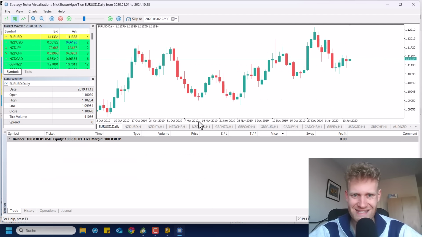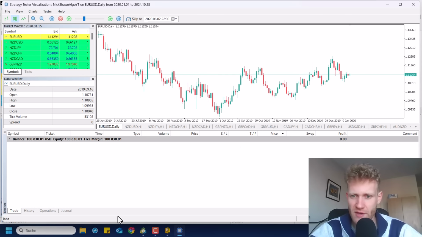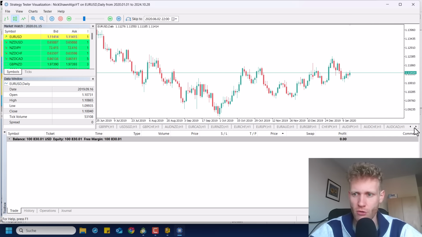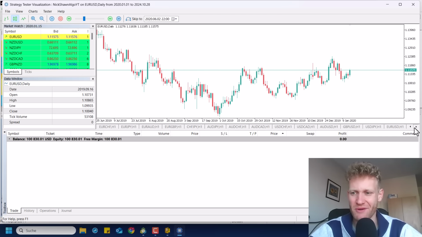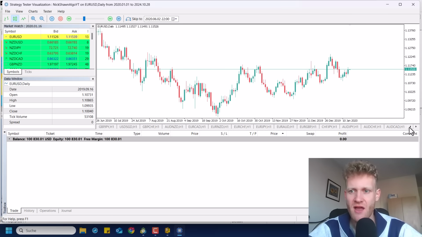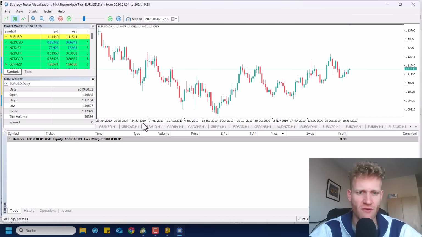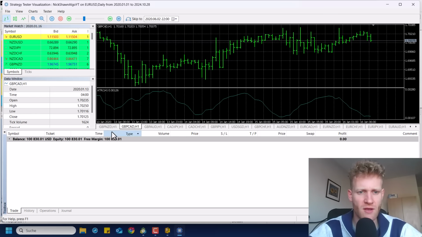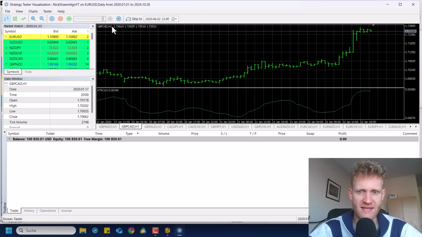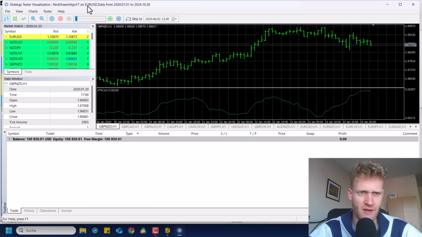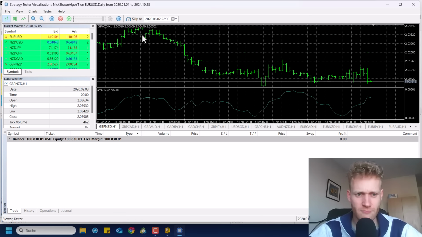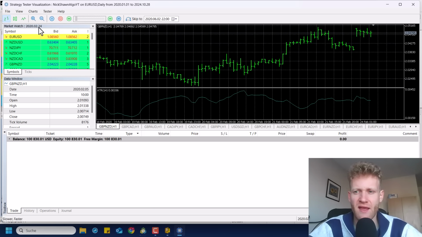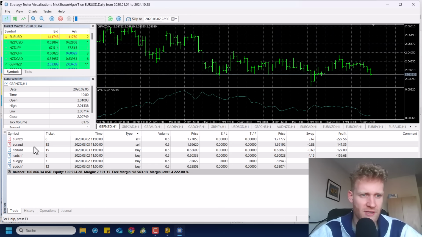Okay, so we can see that the test now loaded, and we can see that we do not only load the daily charts here, but we also load the 1 hour chart for all of the symbols that we trade here. And this is because of the ATR indicator that we can also see in all of these 1 hour charts. So if I speed up the test and wait for a signal, I will try to figure out if there was a valid ATR signal also. And there we do have it.